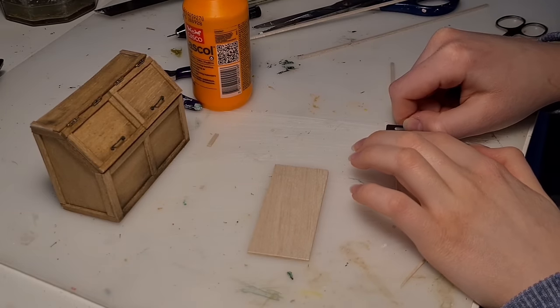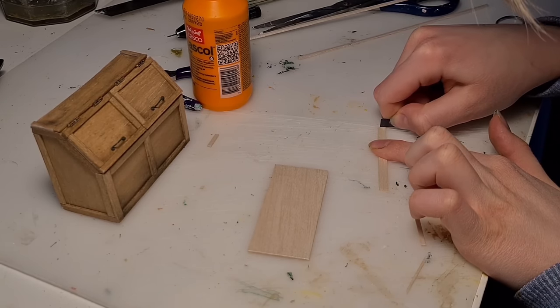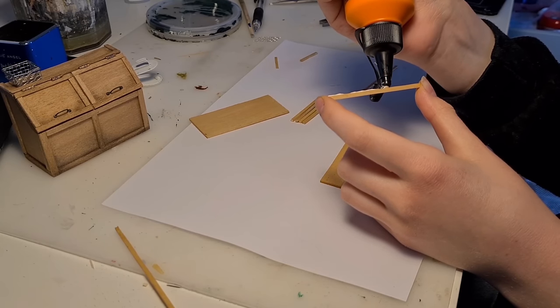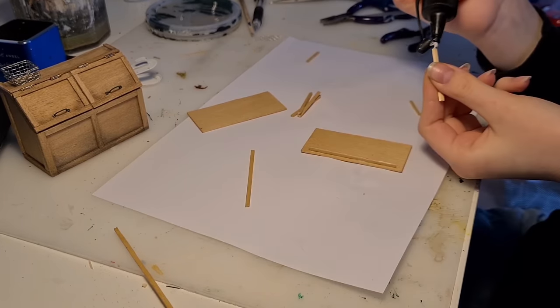The feed room certainly needs a table as well, so I go ahead and cut out all the pieces I need for that. I stained all the pieces using a more yellowish tone this time, and then I am assembling it using wood glue.